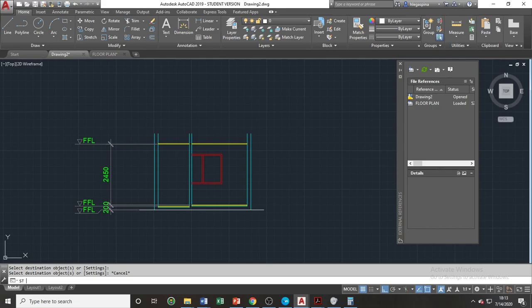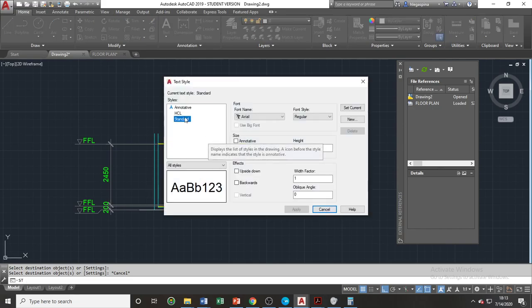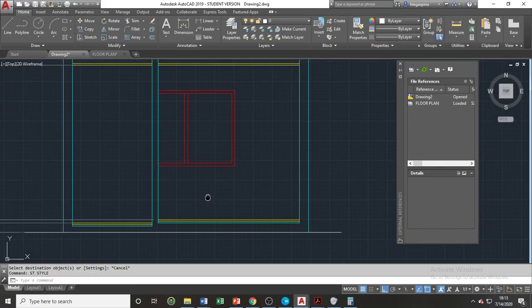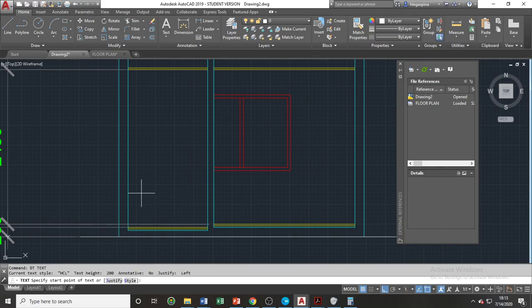And also, in presenting your section, don't forget to include your space labels.